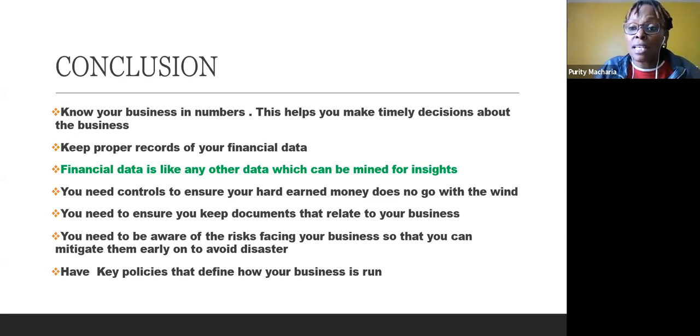Immediately, I see adverts for organic stuff. And they charge you for that. They tell you, we can advertise to Purity, but pay us a little. So what are they doing? They're just using data. And I'm just saying financial data is like any other data. It can help you get insights.